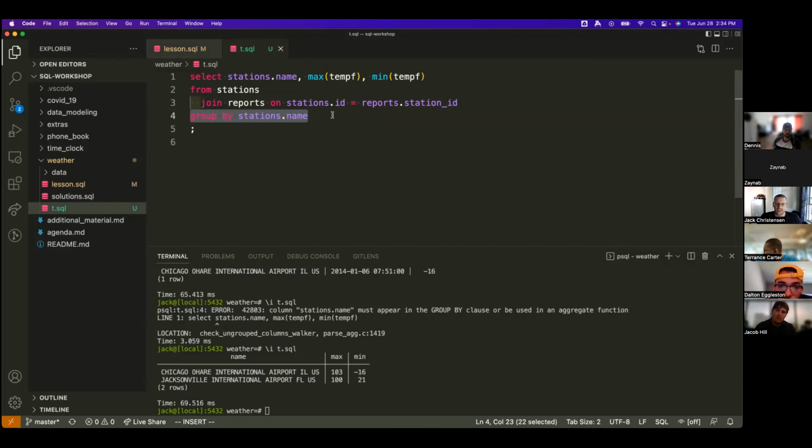As you're thinking through the process of the query, you're thinking, what rows do I want to come back? Well, I want a row to come back with the name of the station and the max and min temperatures. If I need one row for each station, but there's a couple hundred thousand report rows, I need some sort of way of dividing them, grouping them, or reducing them.